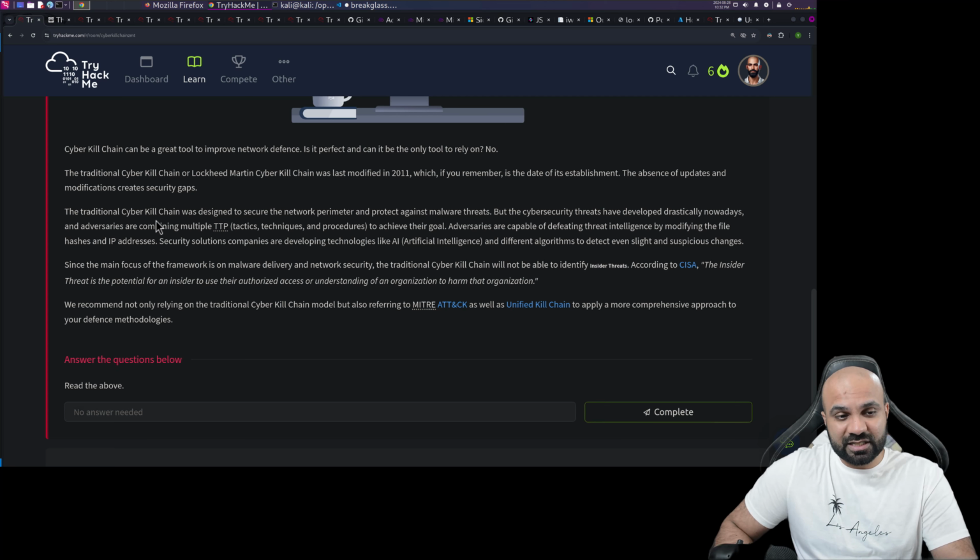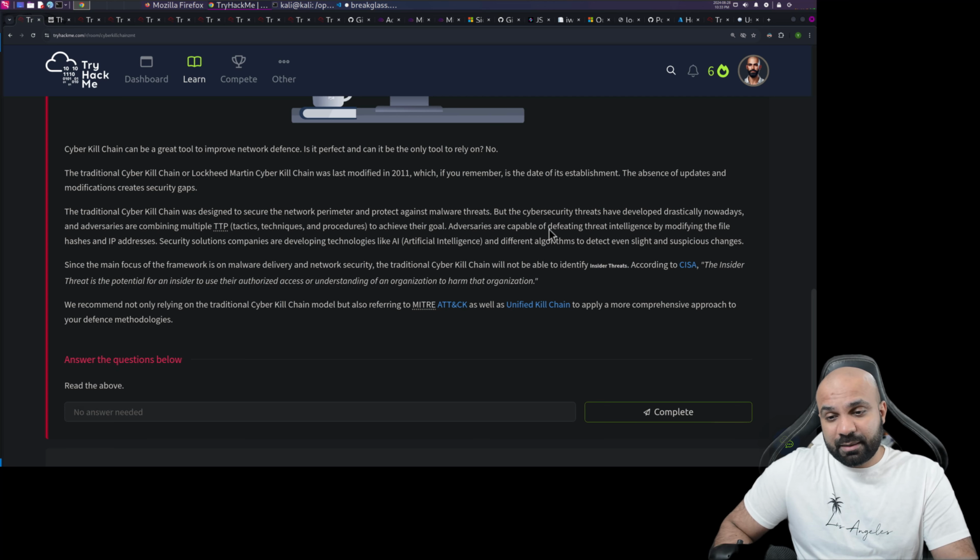The traditional Cyber Kill Chain was designed to secure the network perimeter and protect against malicious malware threats, but cybersecurity threats have developed drastically nowadays. Adversaries are combining multiple TTPs, tactics, techniques, and procedures to achieve their goal.